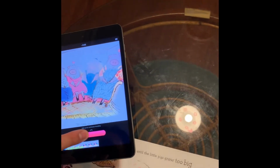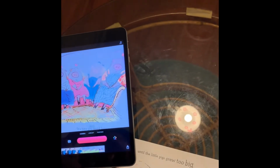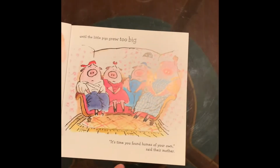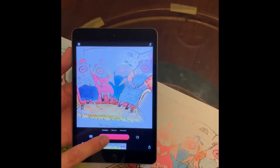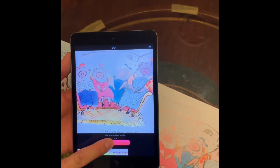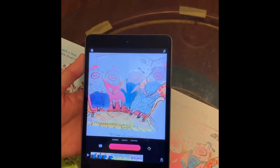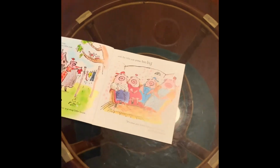Until the little pigs grew too big. Oh, and I might read this part down the bottom as well. It's time you found homes of your own, said their mother. Okay, now let's see how the story looks.